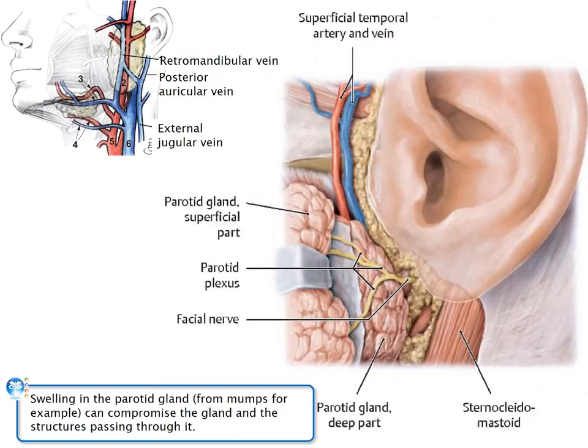It is also worth mentioning that the parotid gland is enclosed by an extension of deep cervical fascia referred to as the parotid sheath. So any swelling of the parotid gland not only compromises the gland itself, but it may also affect the structures passing through it. Mumps, for example, used to be a very common childhood disease which would cause inflammation of the parotid gland. Severe pain is associated with this condition because the parotid sheath limits the glandular swelling. Movements of the jaw are especially painful for individuals with mumps.